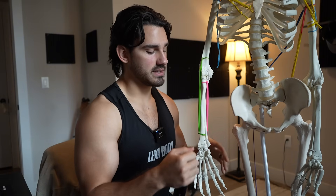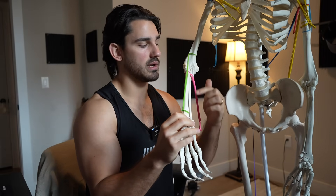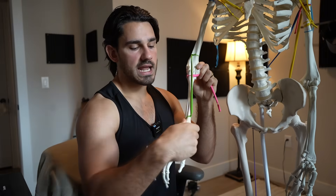Many of you probably know that hammer curls are less biceps and supinated curls are more biceps. But I think it's important to understand these things on a deeper level if you actually want to integrate all this into a program. This also relates to pulling variations and how these muscles are targeted differently there. So let's think about the degree of pronation and supination — ultimately a matter of this bone pivoting around this one.